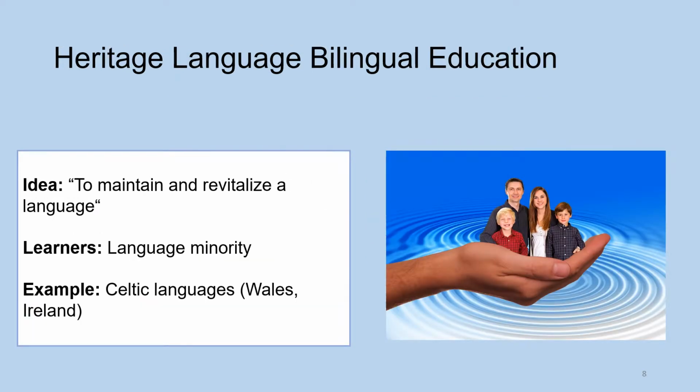There are also so-called heritage language programs, which also aim for additive bilingualism. But here the most important objective is to maintain and revitalize a language, which for some reason is in danger of becoming extinct in a speech community. Therefore, it mainly aims at children who want to learn this minority language or whose parents or grandparents still speak it, hoping that the children will continue to speak it later in life as well. Classic examples are attempts to revitalize Maori languages in New Zealand or the Celtic languages, for example, in Wales, Scotland, or Ireland.